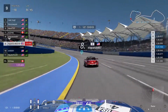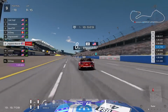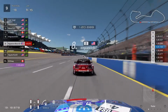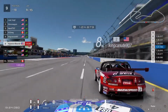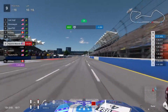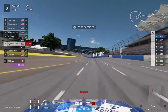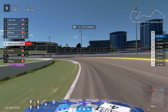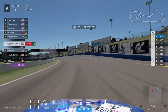Just going to press forward, and this is going to be a good leading and chasing battle out there. Gonna have to get closer to King Katner 907. This is a very good way to have a good Coca-Cola livery, but there will be ways to overtake by a UDRS livery. Going on to the 10th lap, only 5 more to go out there, folks. This race is doing perfectly well for having a nice time for the spectators, who have a good open view on the top row seats.